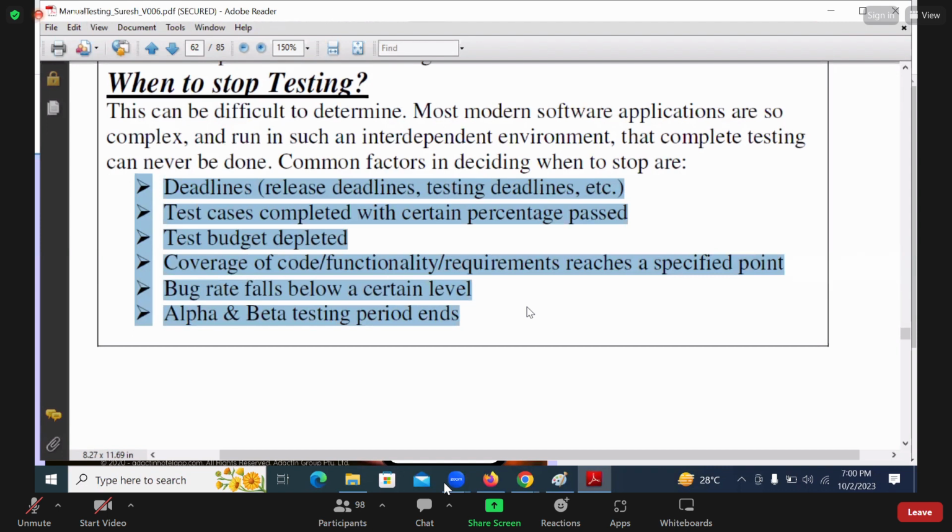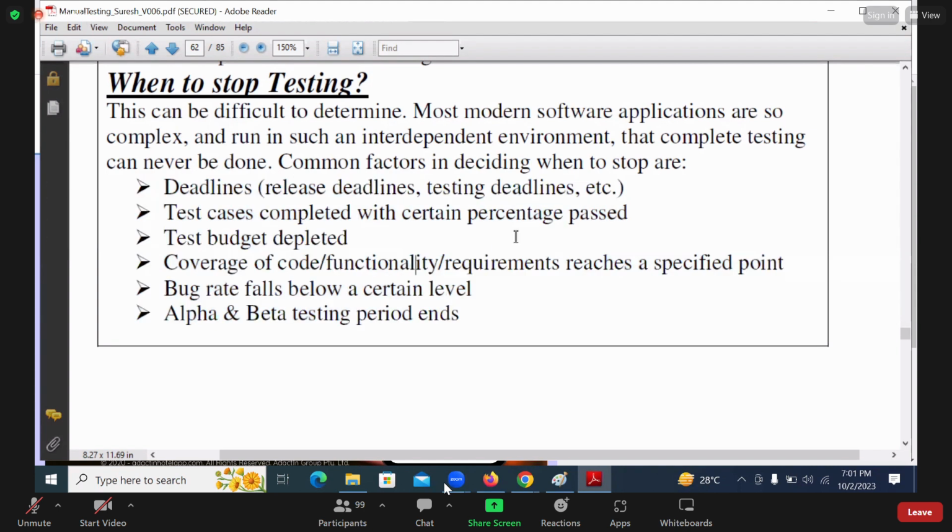In the next 2 or 3 days, we'll get automation assignments. By the time we start with the automation assignment, make sure you complete all activities related to manual. Then we can start with automation testing.